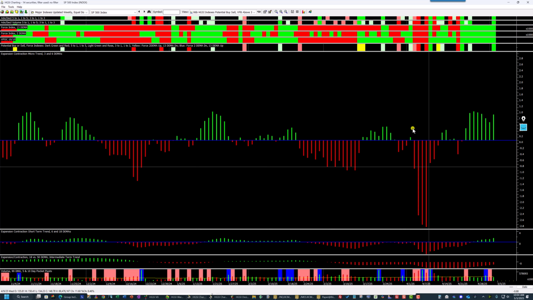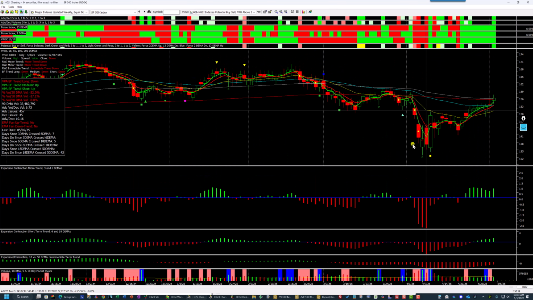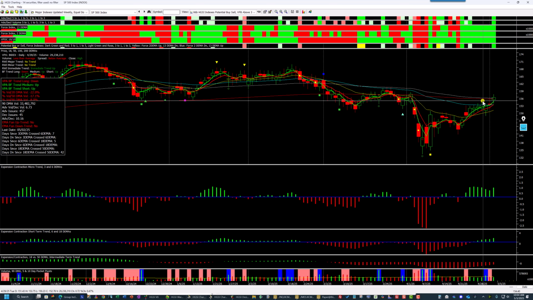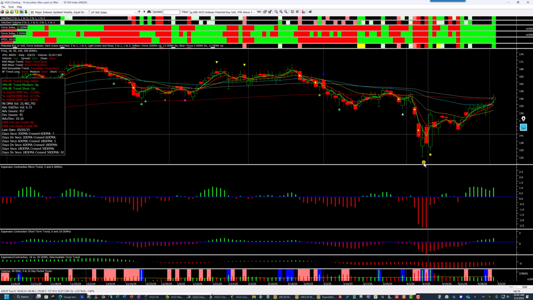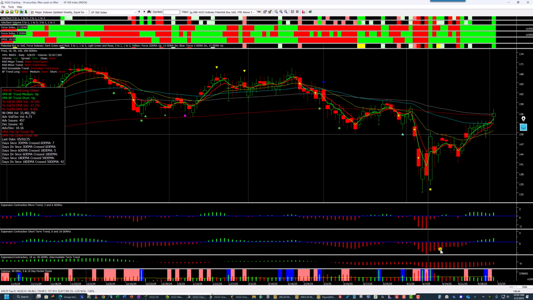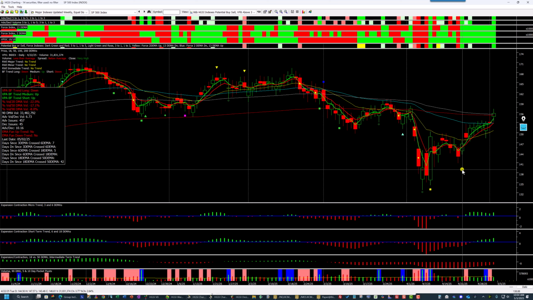All this does is represent how far apart the 3 and the 6 are. The 6 is red, the 3 is green. The other red is a 200-day. I just left it that color. But this tells us the extent of the selling pressure based upon the histogram. So where are we right now? We're in a micro trend up, which occurred 9 days ago.